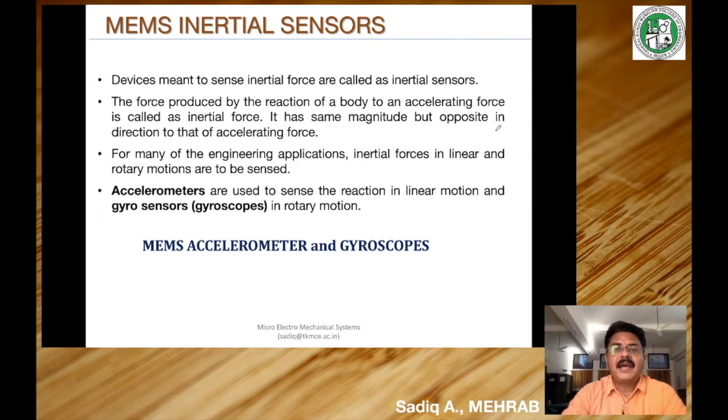It has the same magnitude but opposite in direction to that of the acceleration force because it's a reaction force. For many engineering applications, it's highly necessary to sense inertial force, especially in linear and rotary motions. Accelerometers are used to sense the reaction in linear motion, and gyrosensors or gyroscopes are used to sense the reaction in rotary motion. In the case of gyrosensors, the reaction force sensed is called the Coriolis force, or Coriolis component.